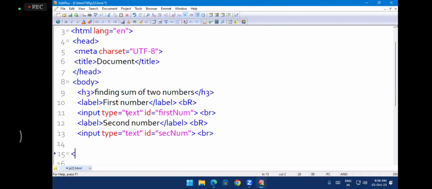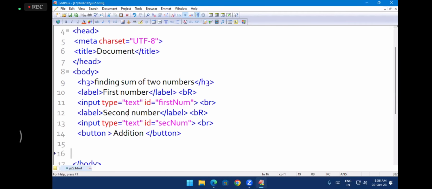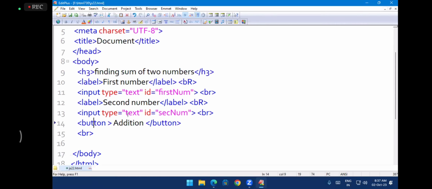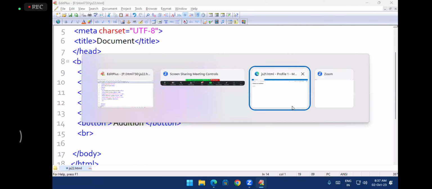And then button, heading is addition, button close. So this is the initial design, not the complete program.